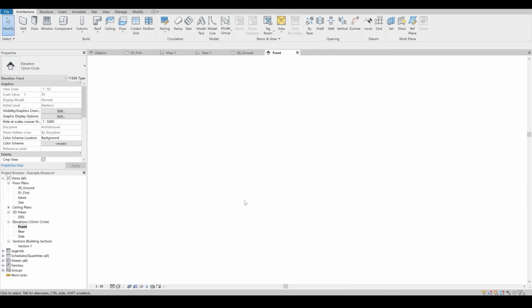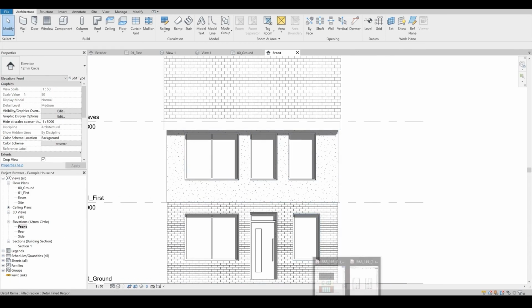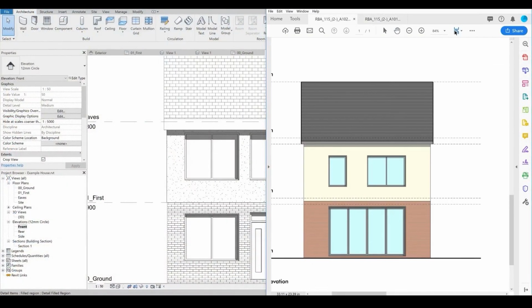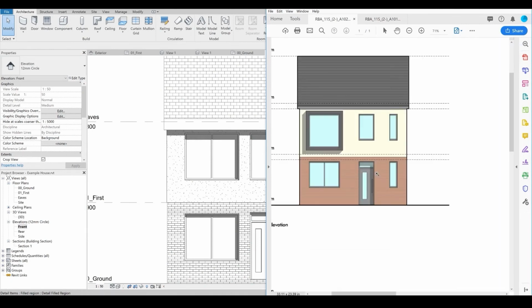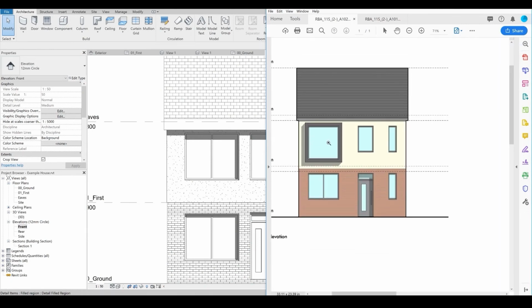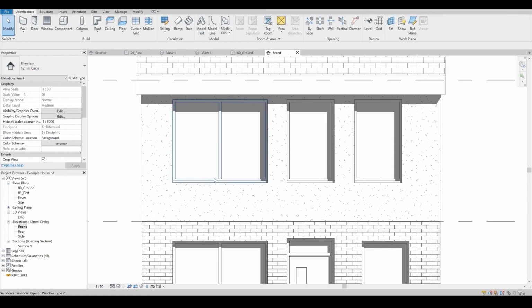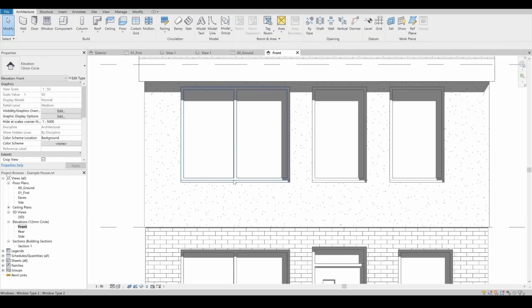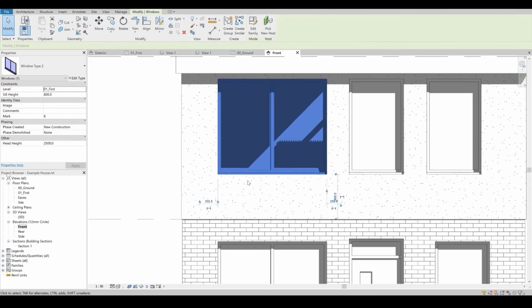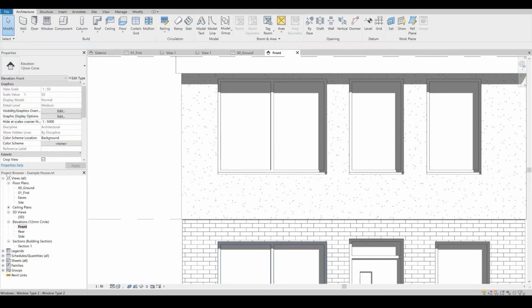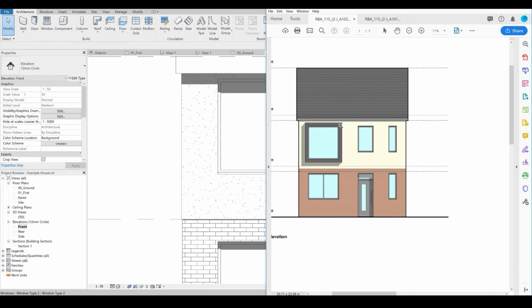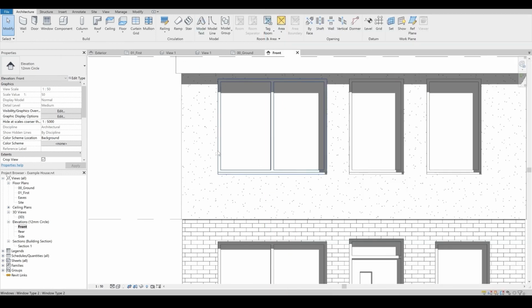Okay. And then just to finish, I've just remembered that the front elevation has this projecting element. Now, I won't bore you with another window creation. So what I'll just show you is how to create that extrusion.